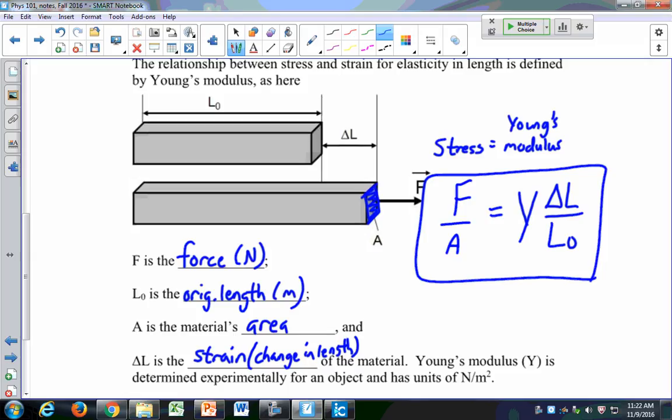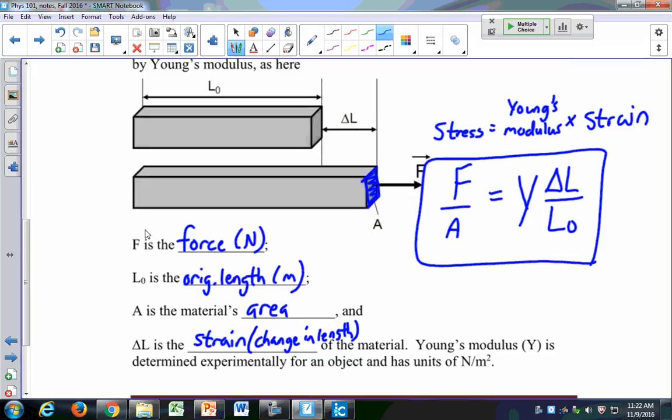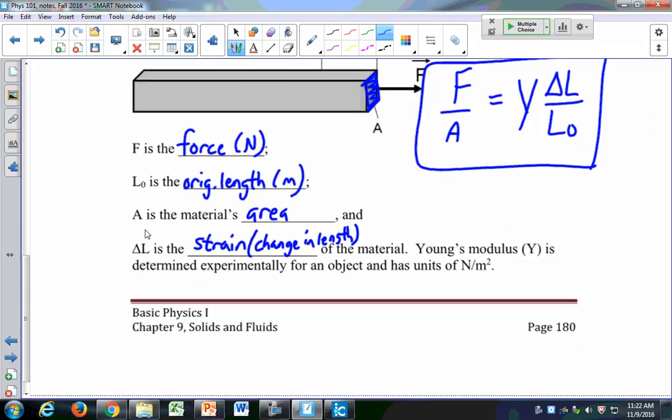Okay, this is on your equation sheet, but you'll probably have a question. We'll work through some as well, where I give you the stress, or maybe I give you the force and the area, maybe I give you the Young's modulus, or there's a table on your equation sheet that has Young's moduli for various materials, and then you have to figure out how much the strain is. This is the strain. Okay, we'll work through an example in just a bit.